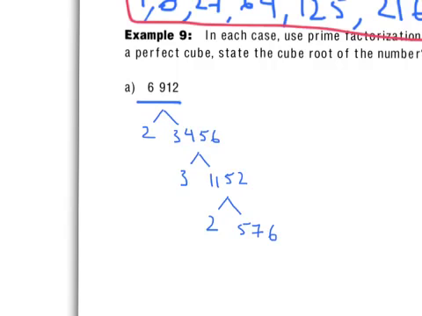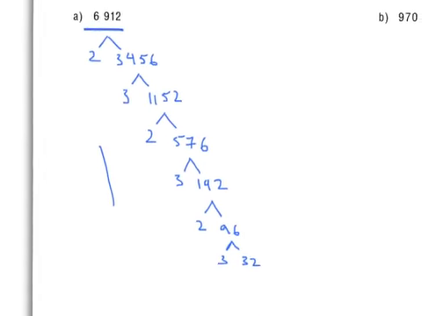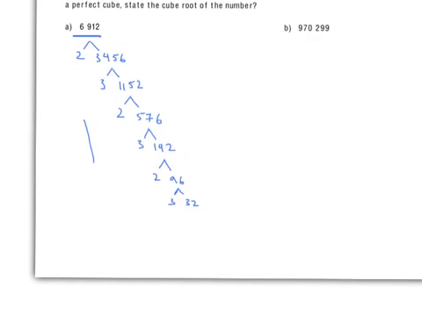And keep going down, divide that by a 3. That works. 3 times 192. Okay, I'm running out of space here. 192 divided by 2 gives me 96. 96 divided by 3 gives me 32. Oops, definitely running out of room here. I'm going to shrink it a little bit. And 32 factors into 2 and 16, and 16 factors into 2 and 8. And I'm going to have to do the 8 over here. The 8 factors into a 2 and a 4, and the 4 factors into a 2 and a 2.